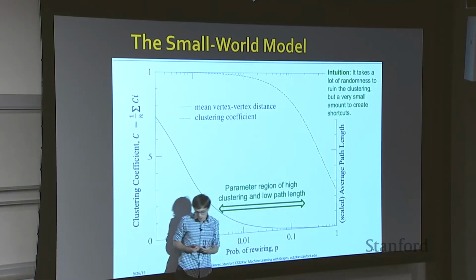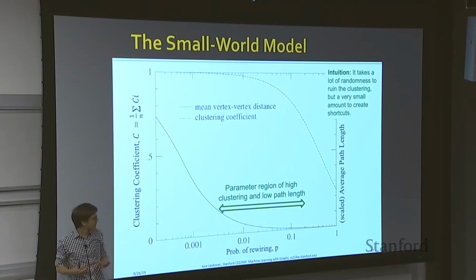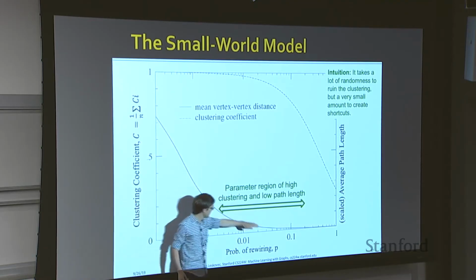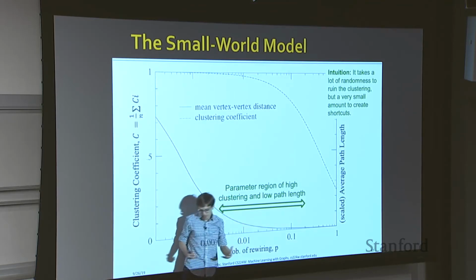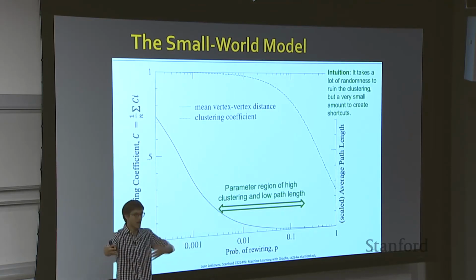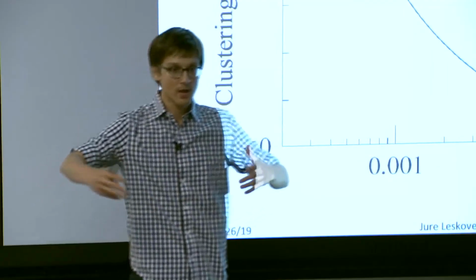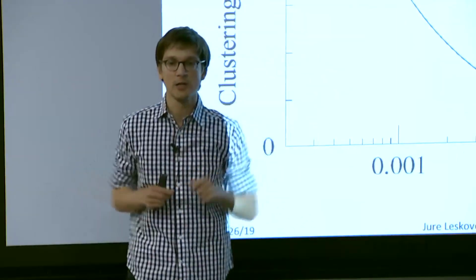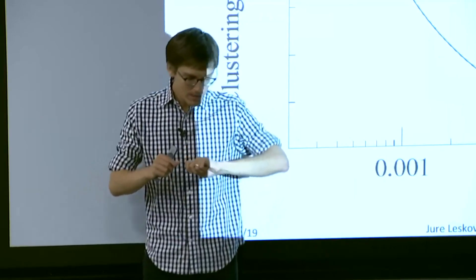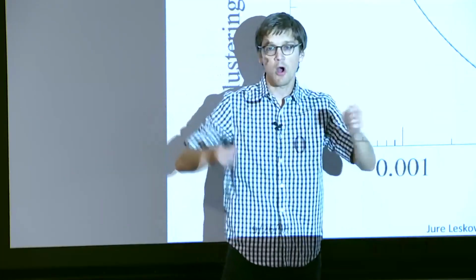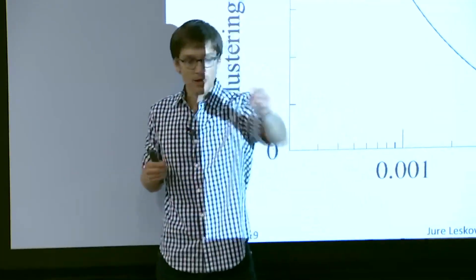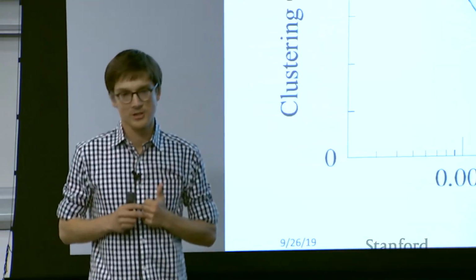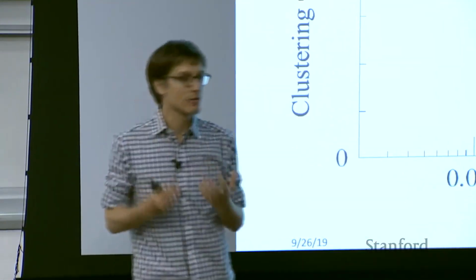So what does this teach us about social networks? It teaches us the following: yes, we have high clustering and we have low diameter, because most of the friends we have are local and they know each other. But we also have a few colleagues who live in other countries, other continents, and so on. And we only need a couple of those random colleagues, this kind of long-range edges, to collapse the diameter of the world's social network. So this is what we learned.